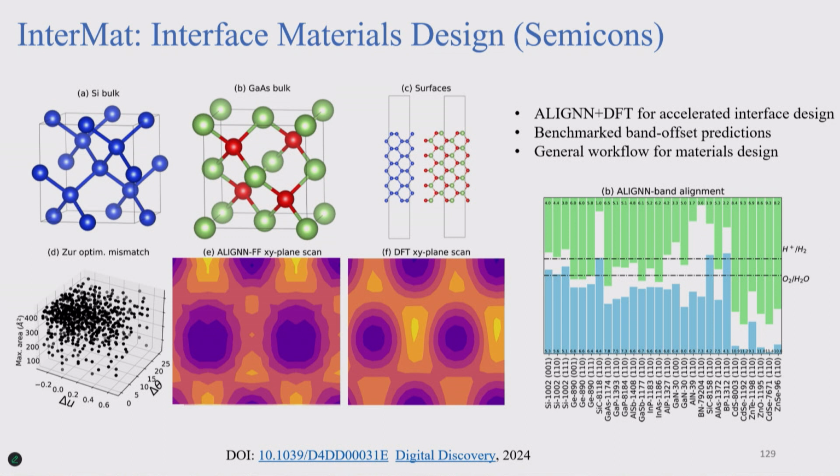Using this model, we characterized 1.3 trillion interfaces. This is the highest ever reported in any material science literature. 1.3 trillion. How did we get this? Suppose you have 10 materials, the number of interfaces you can make is 10 C 2, right? Suppose you have 100,000 materials. You can imagine how many numbers you can compute. Really huge, and this is just binary. You can do ternary, quaternary, and stuff like this. It is a huge material space in terms of interfaces.